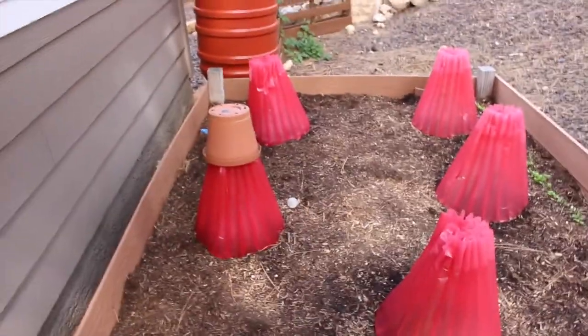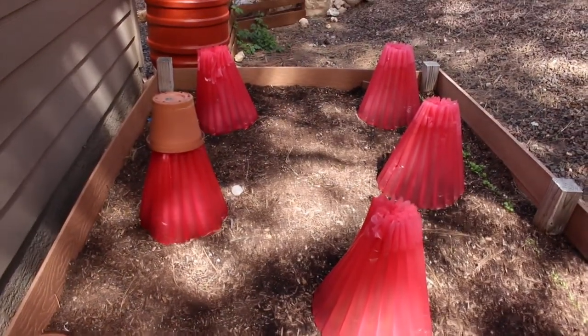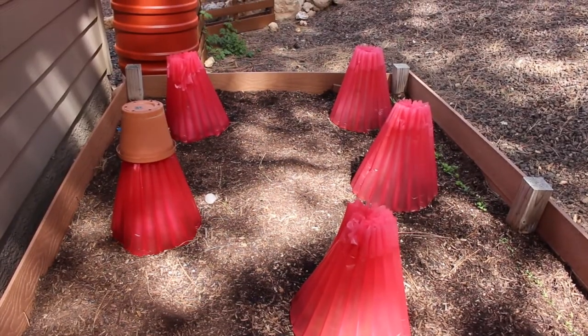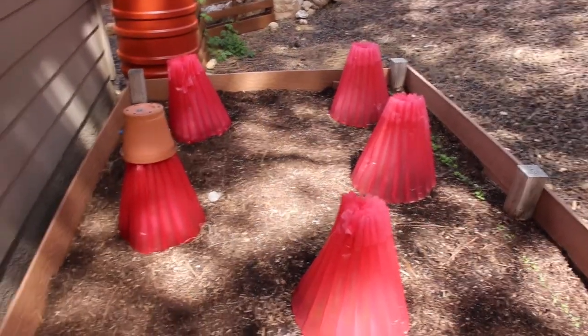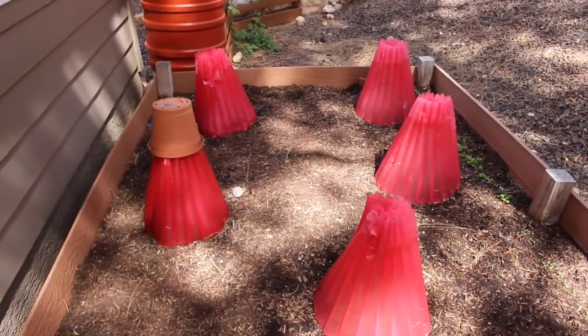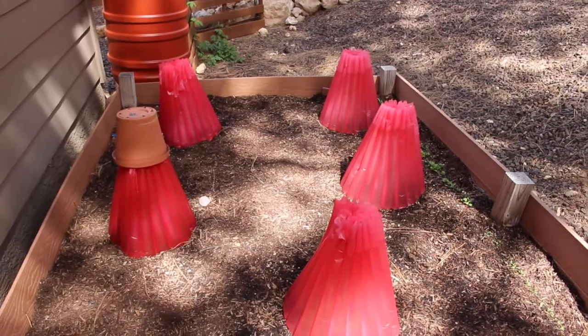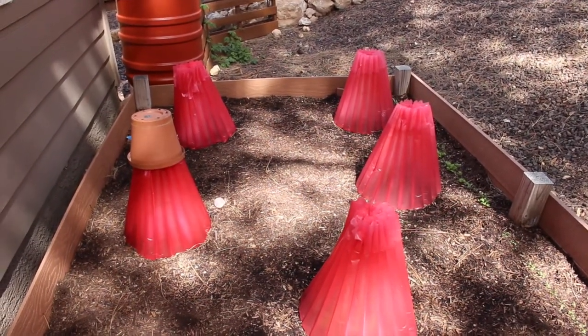I will show you tomorrow if it snows, so you can see how the plants are doing, but normally our average last snow in Flagstaff is May 9th. We did have snow last weekend on May 9th, but this is unusual for us to have another one a week later in May. I'm just ready for it to move on and be summer, so I will let you know what happens after we get our weather tomorrow.